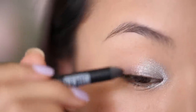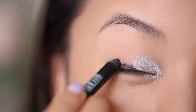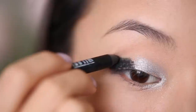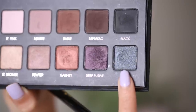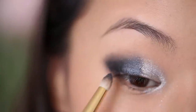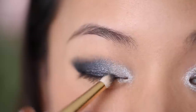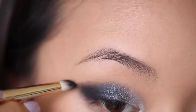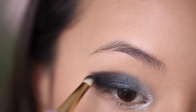Now I'm going in with my black pencil eyeliner — this is by Milani — and I'm just going to apply this on the outer half of my eyelid, using this as a base for my eyeshadow. I'm applying this as if it's a really thick winged eyeliner, then blending out the edges with a synthetic brush. Now I'm taking the color Slate from the Lorac Pro Palette and applying this in between the silver and the black base color, gently blending the two together. Next I'm taking black eyeshadow, applying it to the outer corner, pulling this shade up into a little wing, and bringing it up into the crease area.